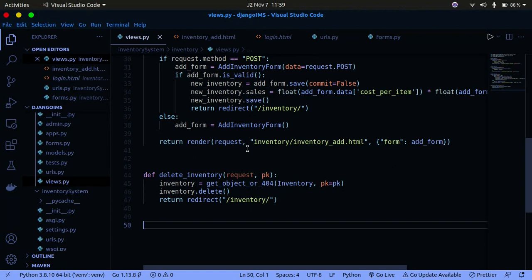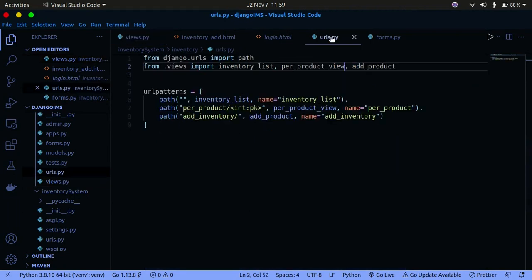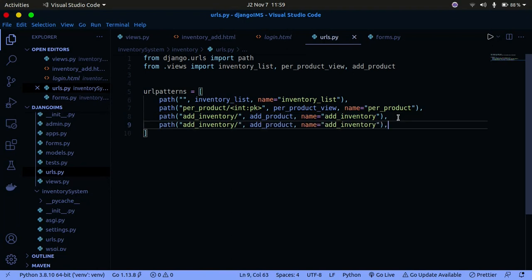So let's go ahead to the URLs, and let's try to add this to our URLs. So go to our URLs, and then you're going to add in that delete functionality right here. I'm going to simply place a comma in here, sorry, a comma, not a full stop, and then simply copy this and replace it here. So this is going to be just delete.